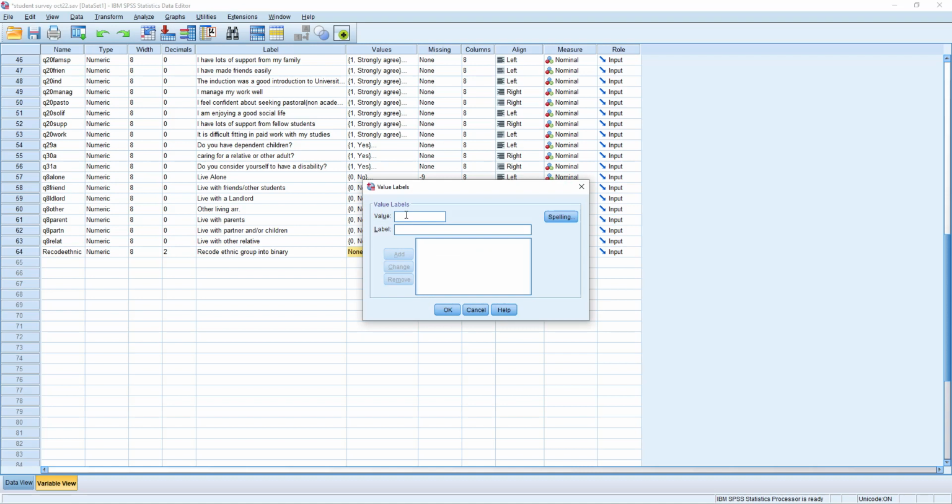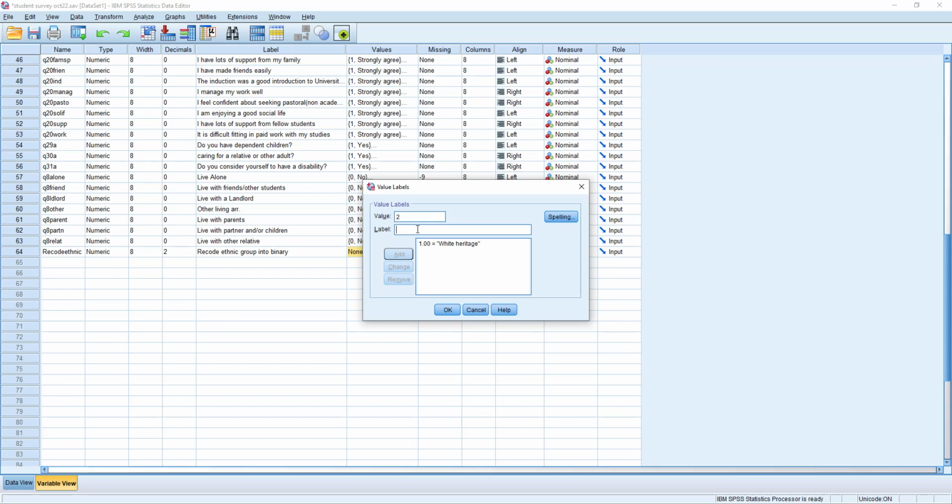So I'm going to give the values here. If you remember, value 1 was white heritage. It would help if I could spell white heritage, and then I have to click on add. You always have to remember to click on those adds. It's very easy to forget.